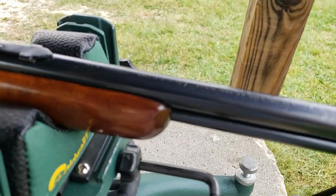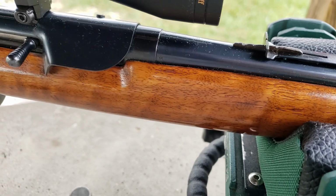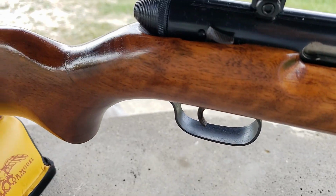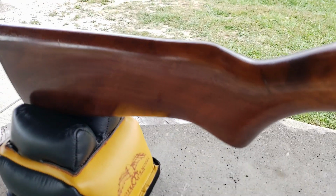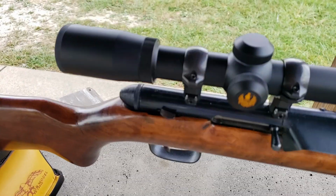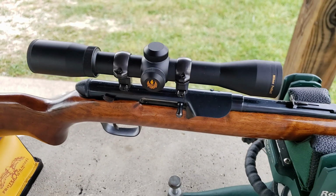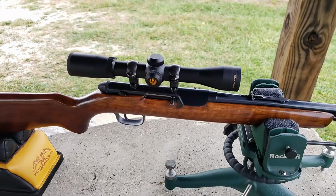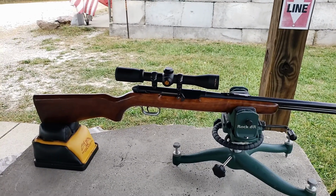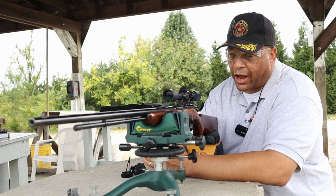This Remington 550-1, there was two versions, a 550 and a 550-1. And again, please join me over at dayattherange.com for the write-up on the 550-1, and you could see some of the things that I've done to this rifle and in an official written capacity. I try to leave the video footage for shooting. But anyways, what's really special about this and what I want to convey to you is that the Remington 550-1 is capable of shooting 22 short, 22 long rifle, and also 22 long. Stamped right on the barrel.